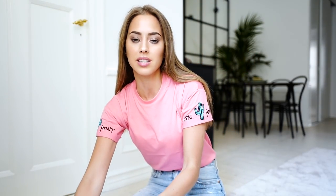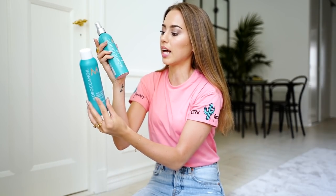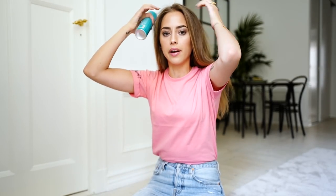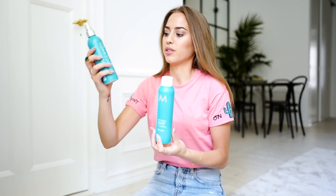I have already put two products in my hair because I do that when I wash my hair and when I blow dry. That is the Root Boost from Moroccan Oil and Heat Styling Protection also from Moroccan Oil. I use the Root Boost to get some volume because I have very flat Scandinavian hair — I got my mother's fine Scandinavian hair, not my father's Moroccan hair. So I use it for volume, then put some heat styling protection in, and blow dry my hair with my head upside down.